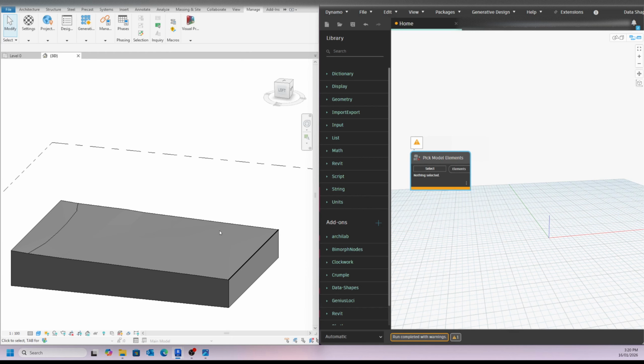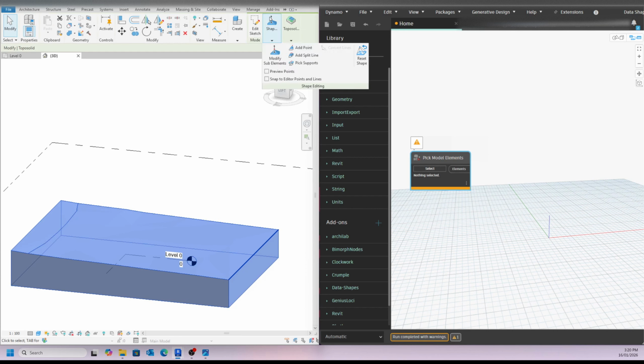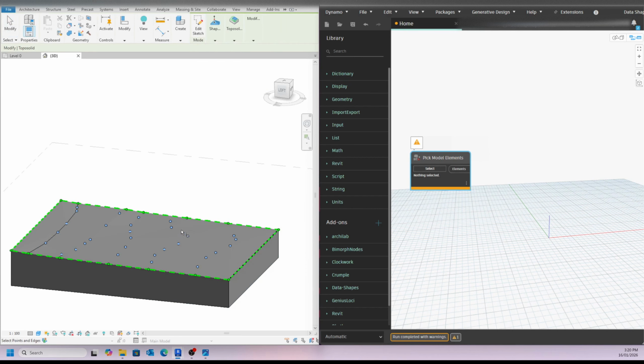Basically, the Toposolid was made with every point a meter lower than it should have been, so this script raises all these points across the whole thing by whatever height you set.